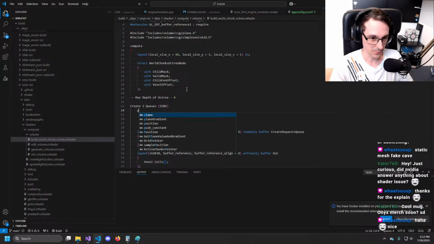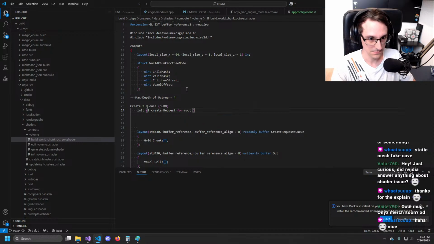And we basically init it with one create request for the root of the octree. I mean, we could probably already initialize the whole chunk tree with a root node. Maybe that makes more sense, because then we can skip the first part.